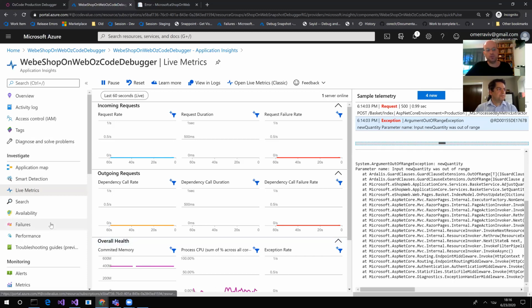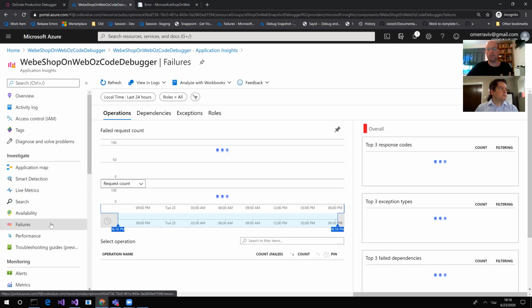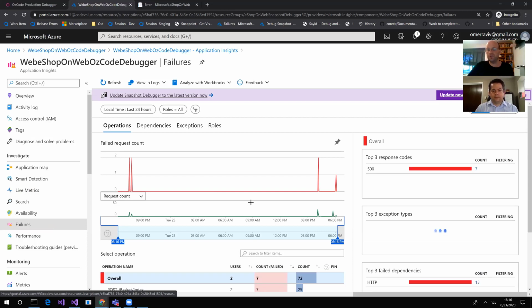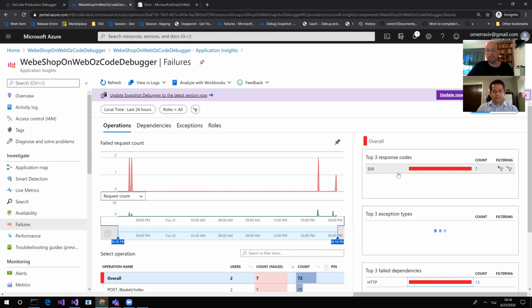So Application Insights also has the Failures tab, which is, again, a very useful thing in that it shows me the aggregate view of all the different exceptions, like what were the different types of exceptions, and what were the different requests that caused that exception, et cetera. And I can also see them by the HTTP route. All very useful, but again, this just tells me that something bad happened. So I can see that there was an exception that occurred. It doesn't allow me to root cause and actually debug the exception. And that's where Ozcode comes in.